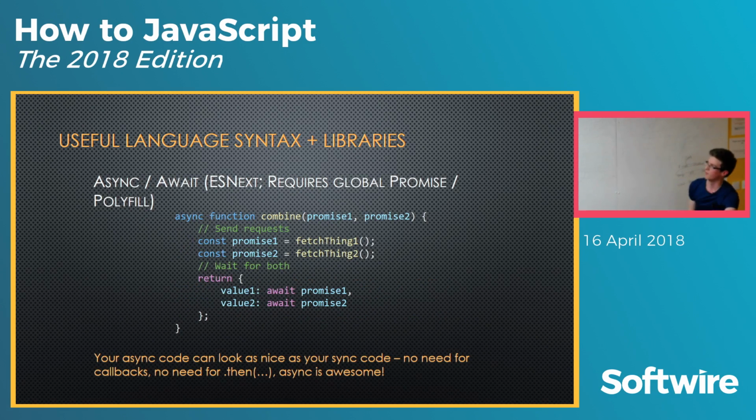And now the important thing, I think, is async await. This lets you write promises in JavaScript like they were synchronous code, just like you have async await in C# and other languages. But it's really useful. You do it with the async keyword. It requires the promises to be available globally, so you might well need a polyfill for that. But you can use it in browsers, in all browsers, with the polyfills in place.